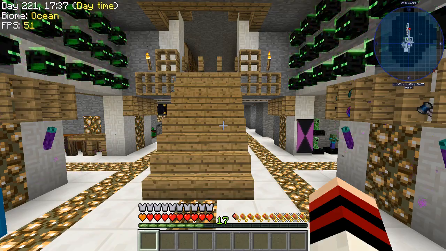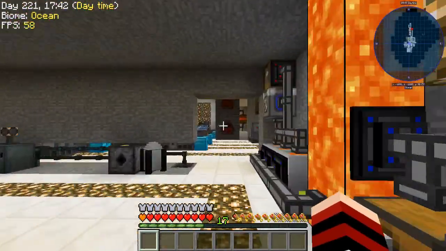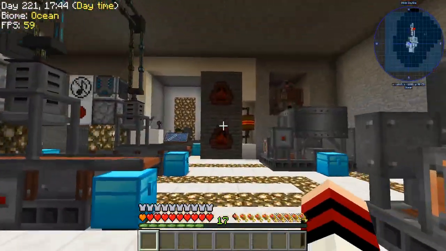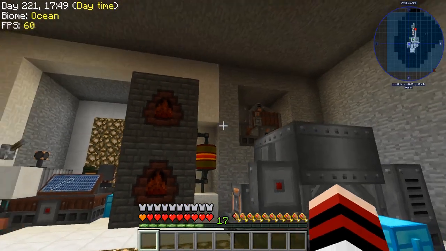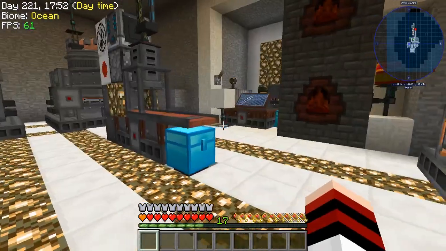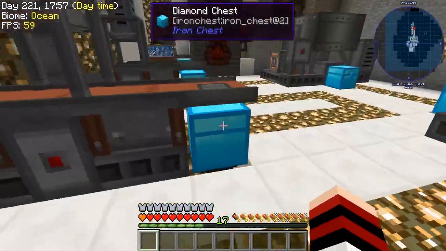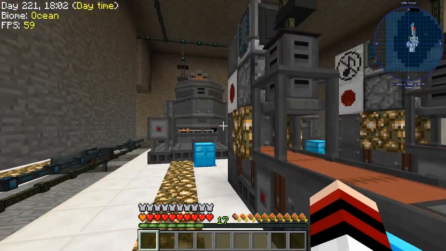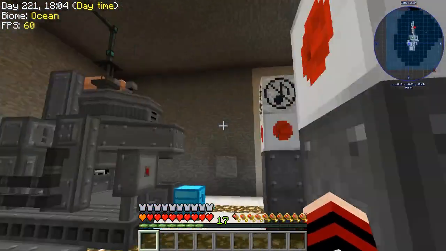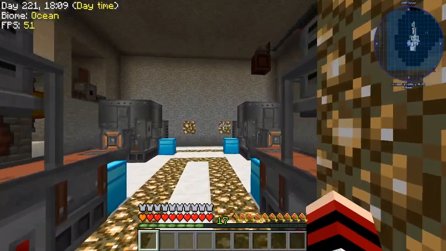What we did last time is we did Immersive Engineering. I've done a little bit of cleanup and all that good stuff. It's not 100% yet because we still need to get the covers and stuff. But I've moved my metal press in here and it is using the dropping conveyor belt. It drops into a chest and gets put in my system. I originally had three set up, but the gears just don't work well, so I just got rid of it.